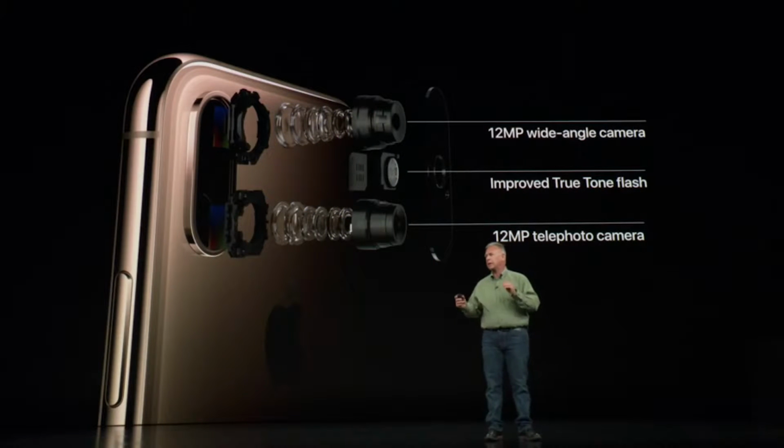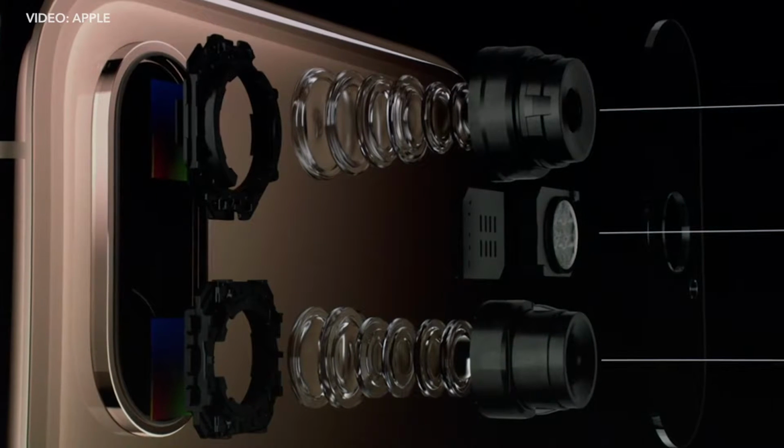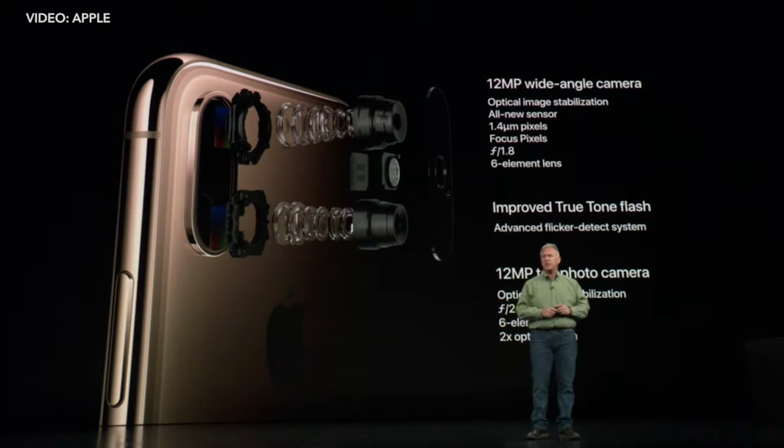And then also in the camera. It's taking a note similar to what we heard from Samsung in the Note 9. It's taking a note out of Samsung's book. A note from the Note, okay. Exactly, where they are using software to help make your photos better. Apple's kind of always done this, but what it's doing is it takes that image signal processor with its neural engine, which is really the software that powers a lot of machine learning, a lot of data-driven work, to figure out what kind of picture you're trying to take, and then it's going to use the software to help make that picture better.